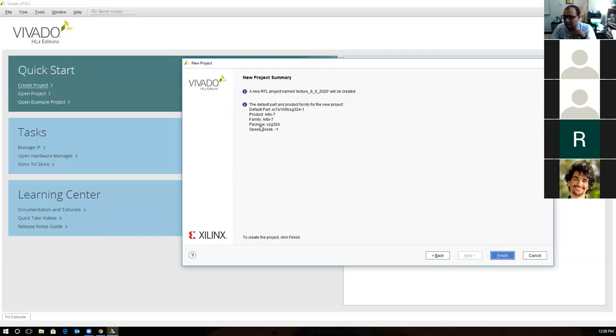This CSG, whatever. Basically, when we are building an ASIC circuit, you build something called a die. So whatever lookup tables, flip-flops you have, that's called the die. But the die is very fragile, so you have to cover it in ceramic or whatever. Did you see this black thing? That's called the package. The black thing with the writing on it here on the board is called the package, and this package is called CSG324.